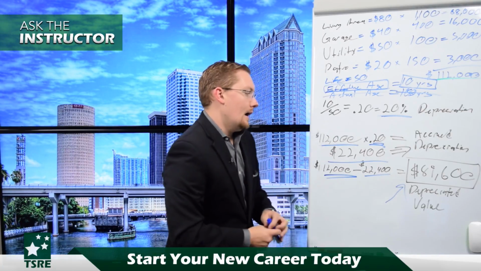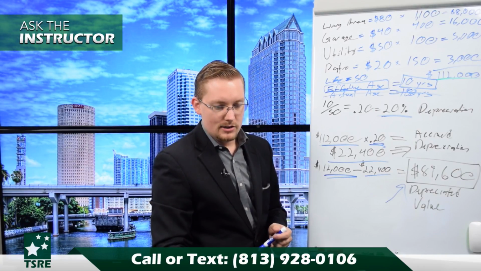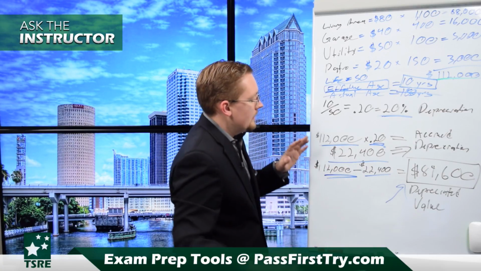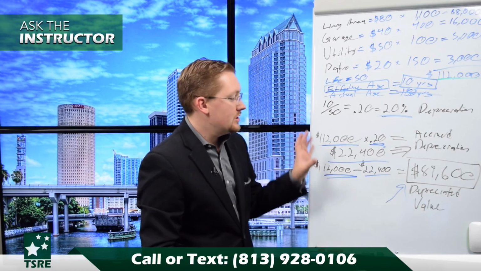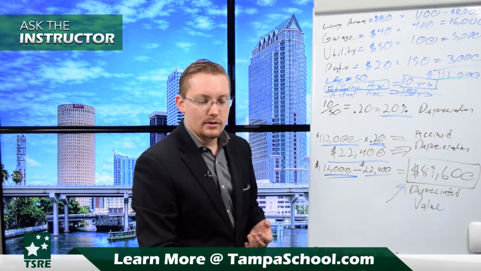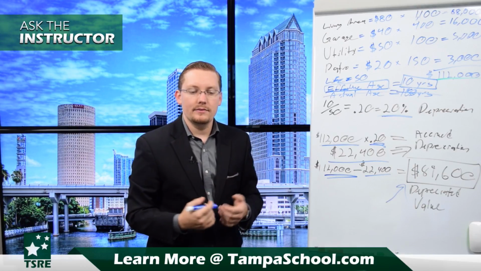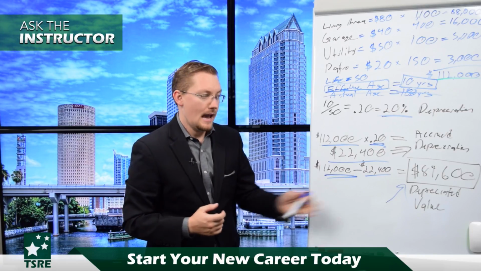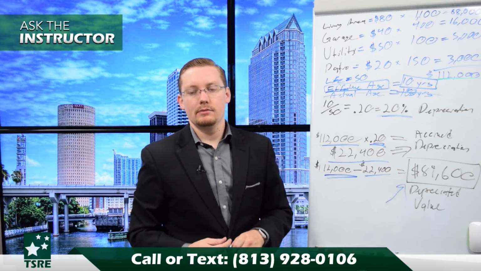But now with this cost depreciation approach, basically, we've done everything to find the building value. We figured out how much this building actually cost. But if we're trying to find the value of this particular property, we still need to factor in the value of the land, how much the land is actually worth, and then add that in, because this might be what the building is depreciated down to.